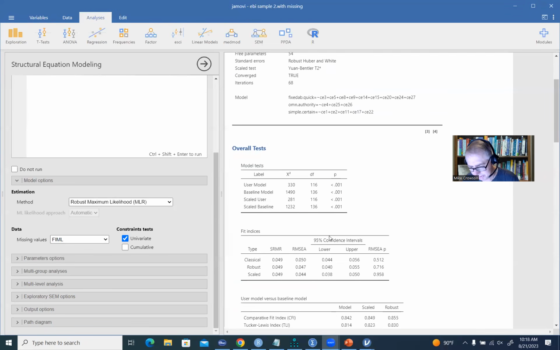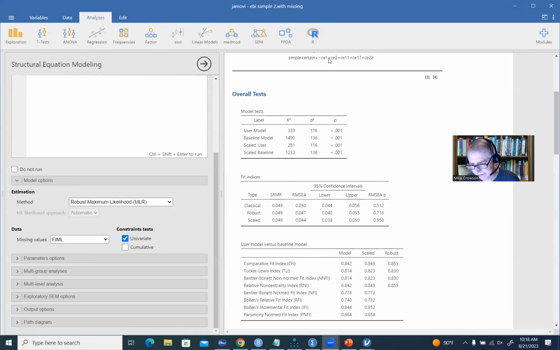When we scroll down a little further, you can see the fit indices. There are several that are reported. You've got the classical, which is the previous version of the fit indices. Then you've got the robust fit indices and scaled, so both of these sets of fit indices. For SRMR, they're actually going to be the same.